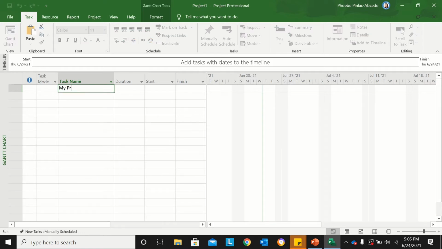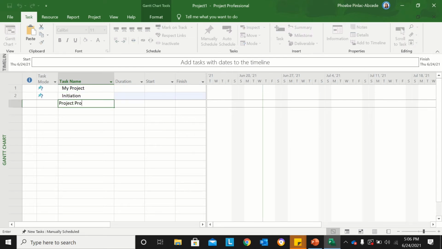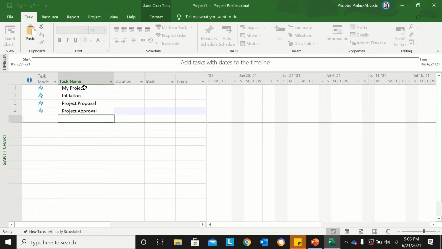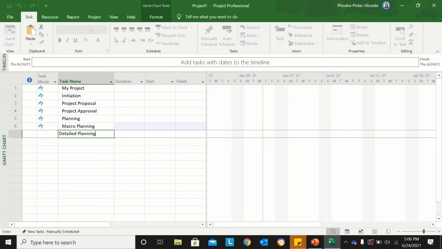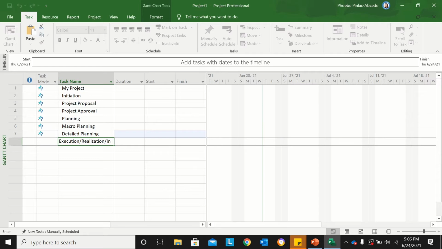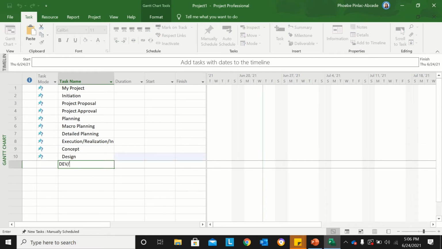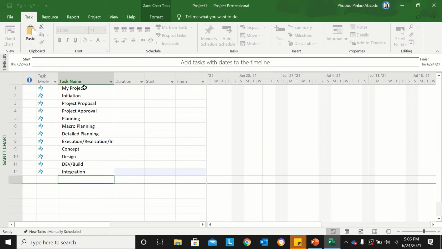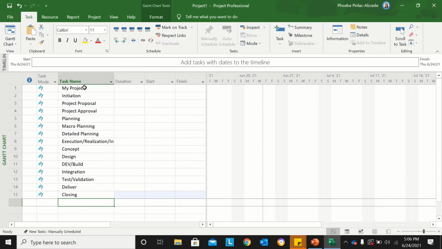I'll put my project, which is my project name, initiation, project proposal, project approval, planning, macro planning, detailed planning, then execution / realization / integration, then concept, design, dev / build, integration, test / validation, deliver, and closing.